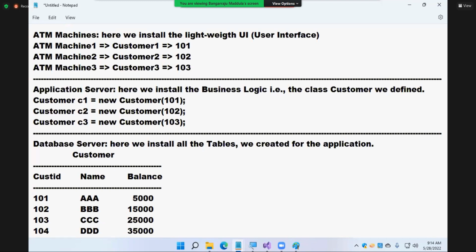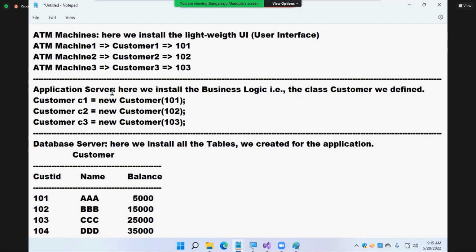Are you clear? Yes or no? Three-tier or n-tier means the number of computers in action to complete your transaction. Here, how many computers are there for us? Minimum 3. If you are connecting with an external server, again there will be a Visa server. From the Visa server, they'll connect to the bank's server. Those are extra layers which come into action. So that's called n-tier architecture. Okay, now all these things are ready.